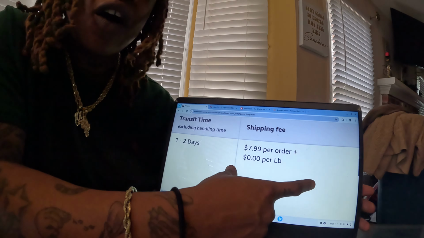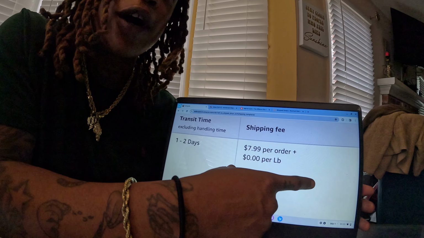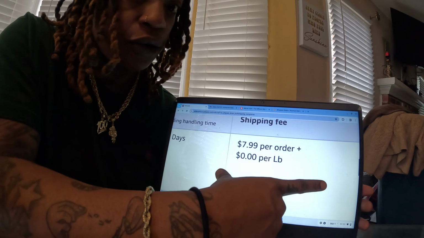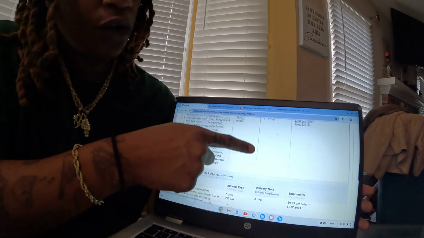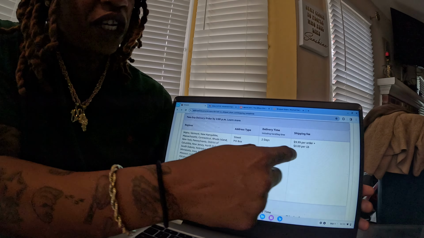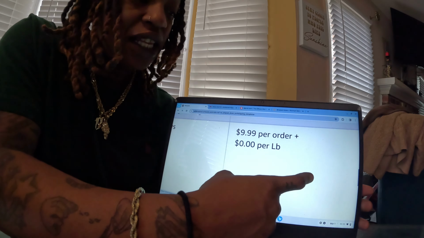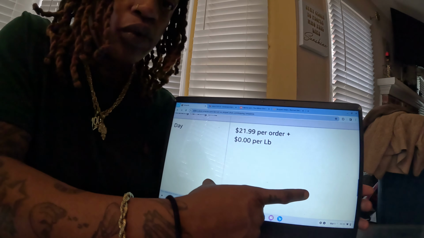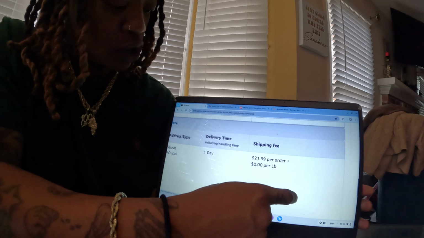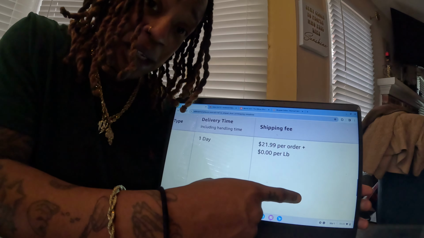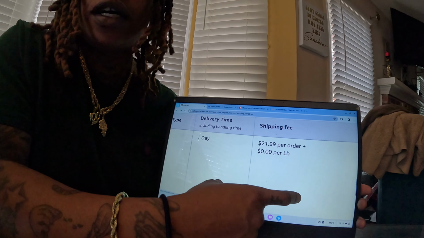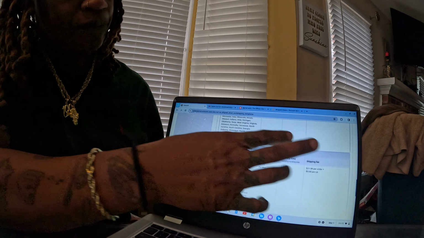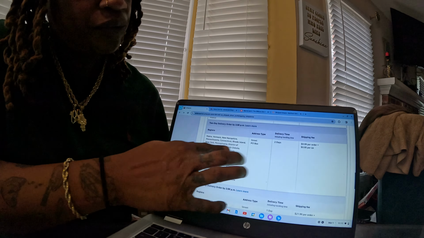Expedited shipping, some people have their expedited shipping for 12, 14, 16. It does not take that much to expedite an order, y'all. Come on. These are the reasons why you're not getting orders as well. 2-day shipping, and I got these prices from the post office, y'all. You don't have to agree with mine. This right here, I did do $21, because if you plan on getting your order in 1 day, it should be this plus more. But I do want to woo my customers to come and see my page and my front.